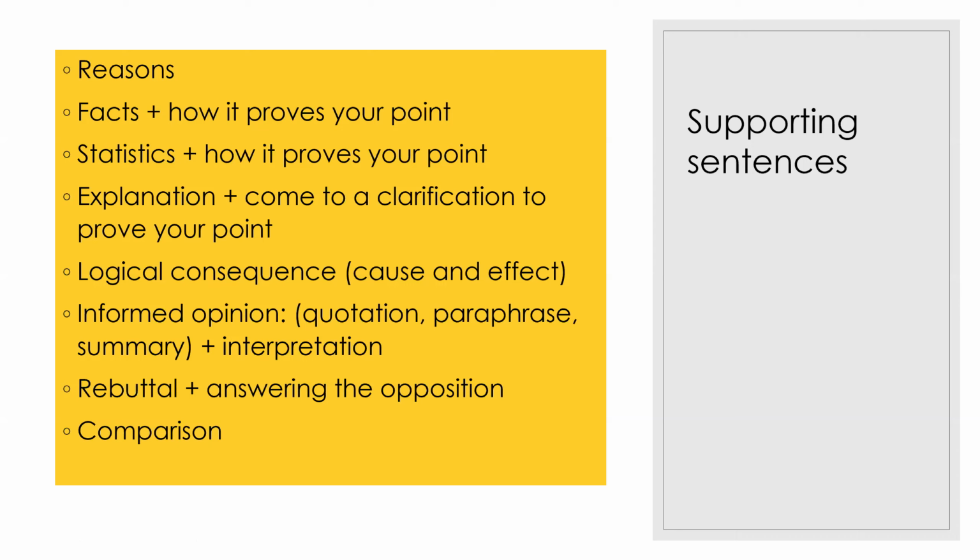and then interpret them. It means you do some research and you find some ideas from a scholar, and you use those ideas in this form: quotation, paraphrase, or summary, and prove your point, interpret it and prove your point using that evidence. You should also use rebuttal. That is counter argument and answering the opposition. Please refer to our lecture about rebuttal and answering the opposition. You could also compare Canada with another country, for example, in order to prove your point. So these are some of the things you could do in your paragraph to prove your topic sentence.